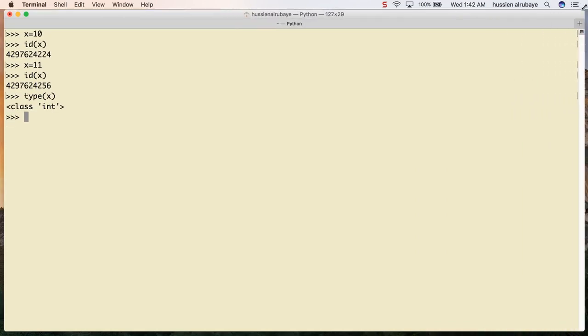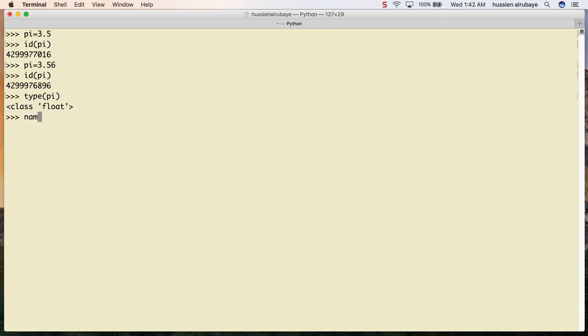Not only integer, let me go forward with float. Let me set pi to 3.5. If I say id for pi, it will give you a specific id. If I change pi to 3.56, when I write id for pi, I get a different id. Why do I get a different id? Because float is immutable, so you will not update this value. You just create a new variable and remove the old variable, because the type for pi is float. So yes, this is a float.